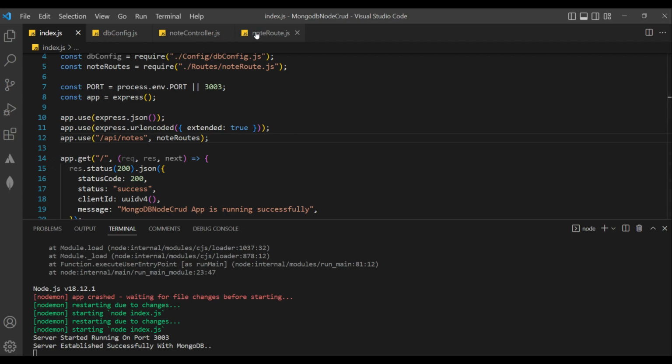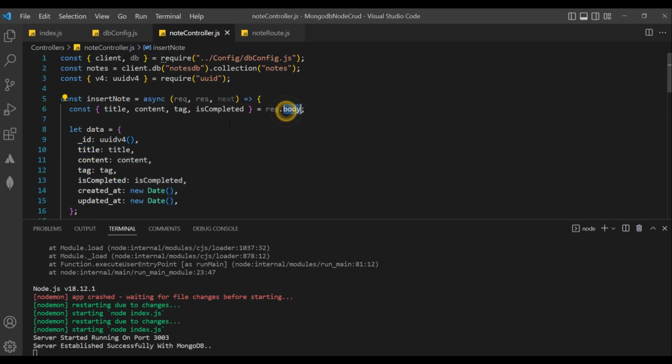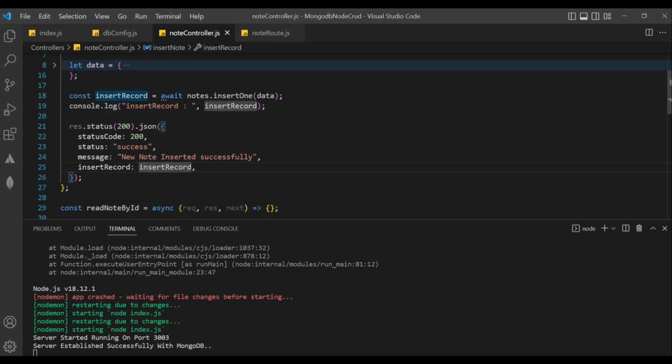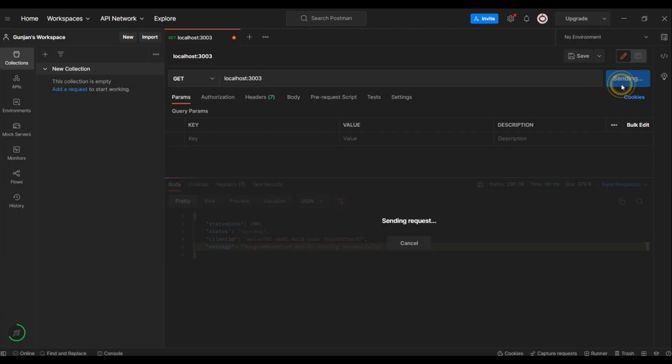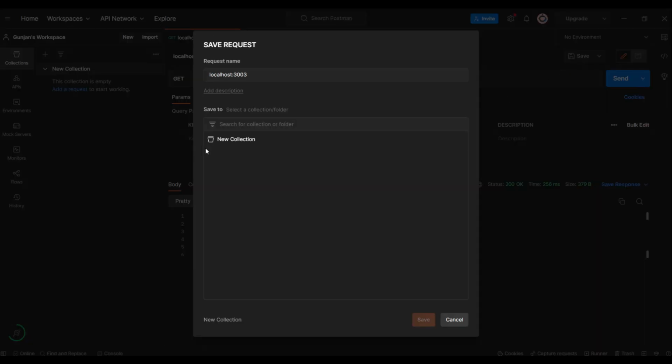So now let's check our first API. From title till here we have to copy it, because in Postman we are accepting it as the request body, right? This we can minimize. This should give us the status as an inserted record. It is fine. We will go to our Postman. Since our server is already running, fine. We will save it inside this new collection, fine.